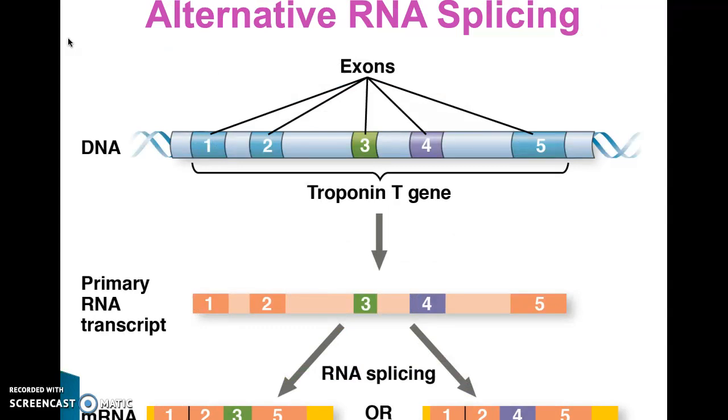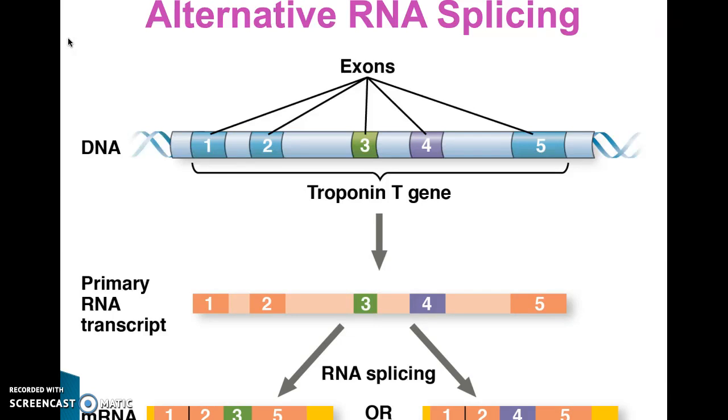Alternative RNA splicing is the reason that we can have the same strand of DNA do transcription, and the way the exons are put together ultimately can code for different polypeptide chains, different types of proteins, many different types, based on how the exons are put together. So this picture at the top, again, in blue, you see the DNA, you see the exons that are going to stay in the mRNA strand.